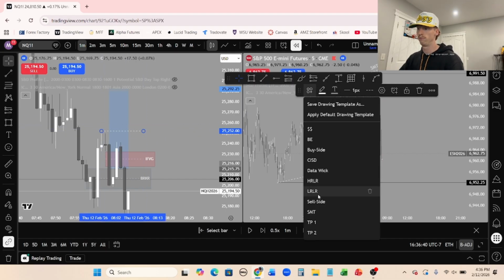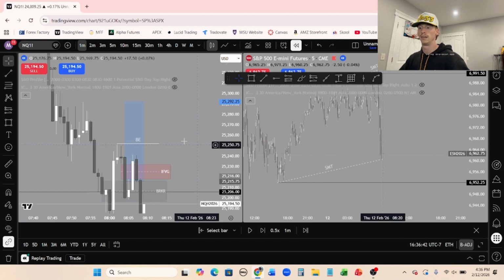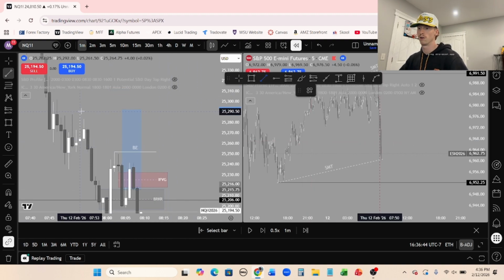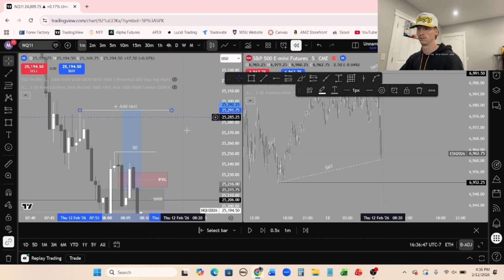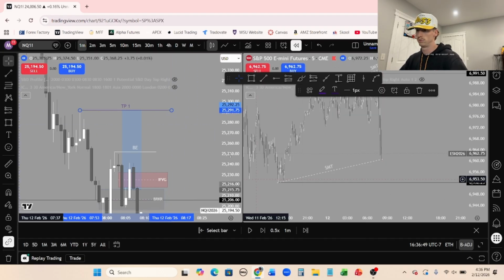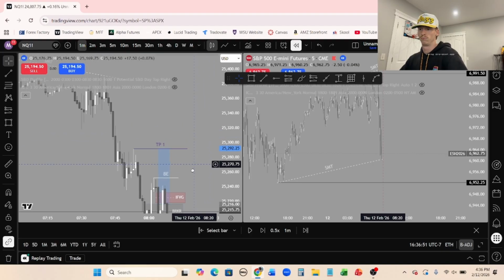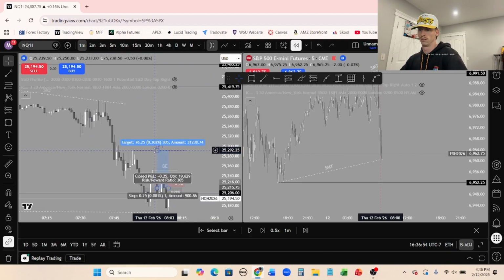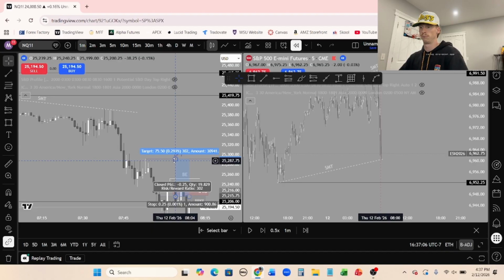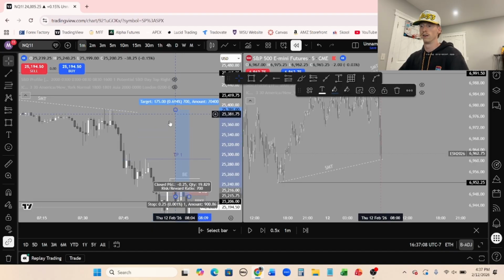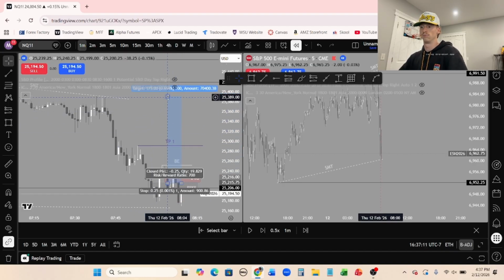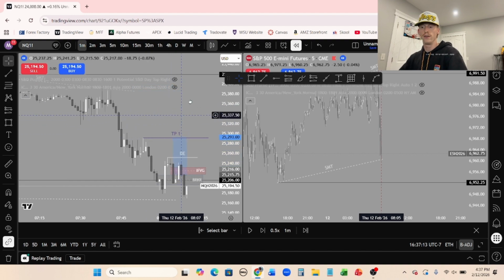If we closed above that, I would have moved to break even, and then I would have taken out my profits right here at that high for take profit number one. I wouldn't have held any runners just because that's a pretty far runner. I mean, you can if you want, but I would prefer to take like 80% of my trade out, if not 90% of my trade out right here, because that's already a 1 to 2. And to get from here to there is pretty far. And I think it's best to just target low hanging fruit. So that was my trade idea.